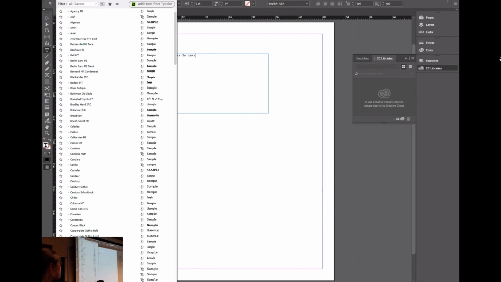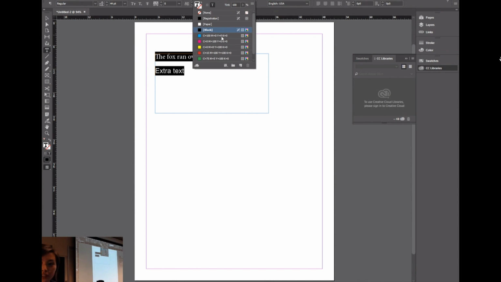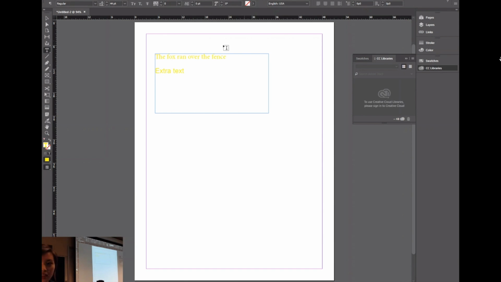And just like any other Adobe, you can change the font. Depending on which font you have, you can either do regular or italics or bold. As shown here, you can change text size. You can also change how much space you have between lines. And you can just play around with all of these settings, it's really similar to other Adobe products. You can also change the color of the text. You can do a fill right here.